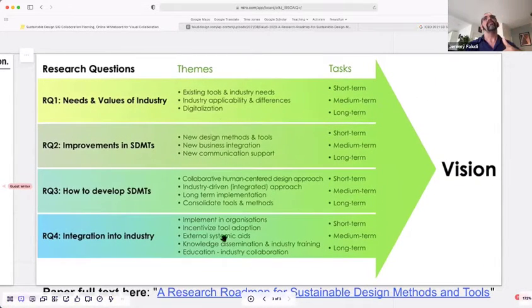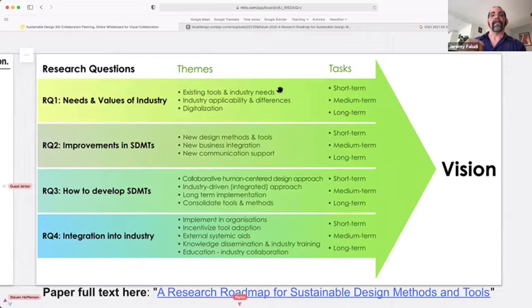I'll go through all the themes here at the very least. So for research question 1, the main themes are trying to identify and match existing sustainable design methods and tools, or we're calling them SDMTs for short. Find existing SDMTs and match them to industry needs.